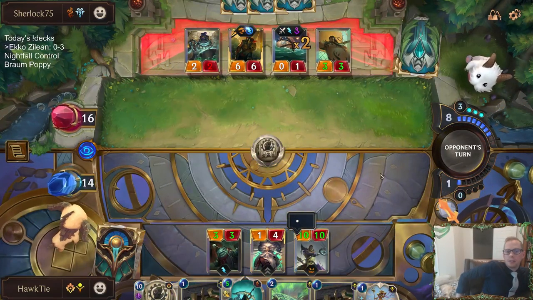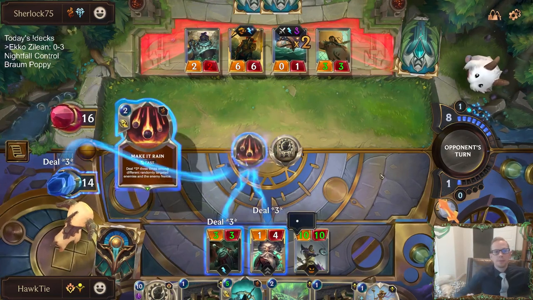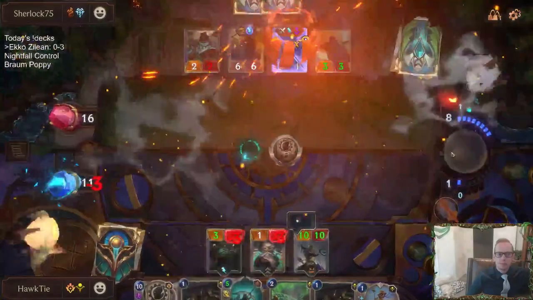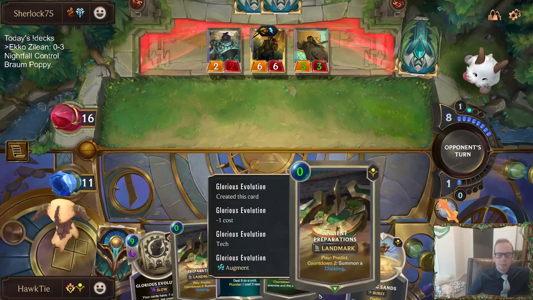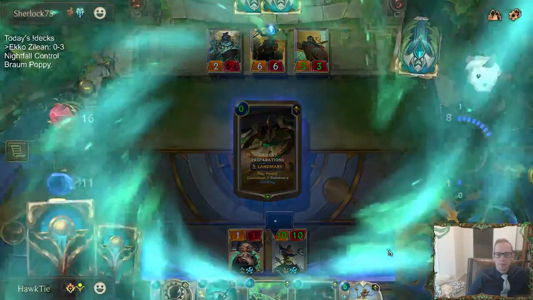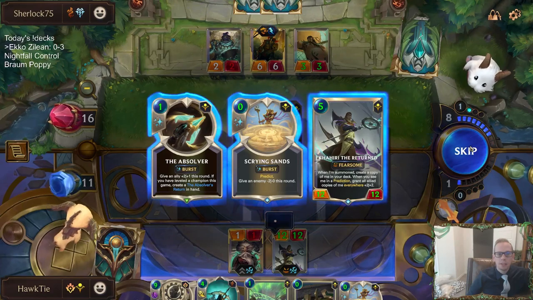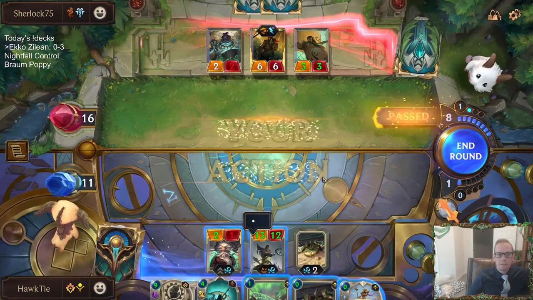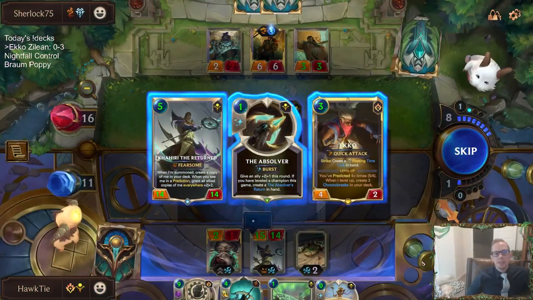Alright, Glorious Evolution. We actually get to play this card. Actually get to play this card. Blech. That hurts. Yes. 12-12 Khahiri. Okay. Nothing really stays the same. Yes! Keep growing, Khahiri!